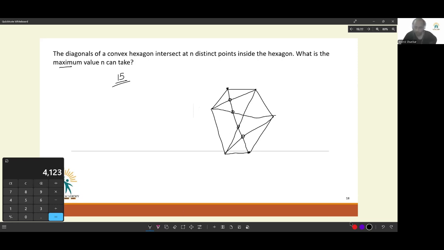Let me in fact make this a red line so that the viewing is easier. Red line, these are the. Now for the short diagonal, let's say this short diagonal, at how many points will it get cut? Can I say here, here, it seems like only 2. This is this point. There is also one other point it will get cut at.